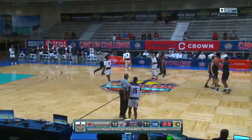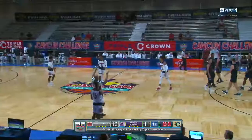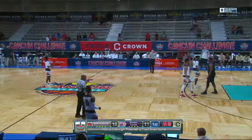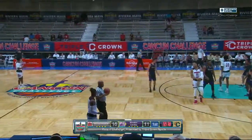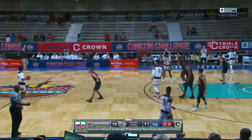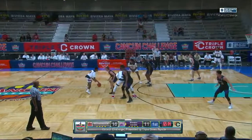Howerson didn't get it across and didn't get a whole lot of help, and it looked like it could have been an over and back call. Smith actually was in the front court, position, I should say, in the backcourt. But it was a 10-second count. So the Gamecocks forced a turnover, 12-18 and a half, 16-11.